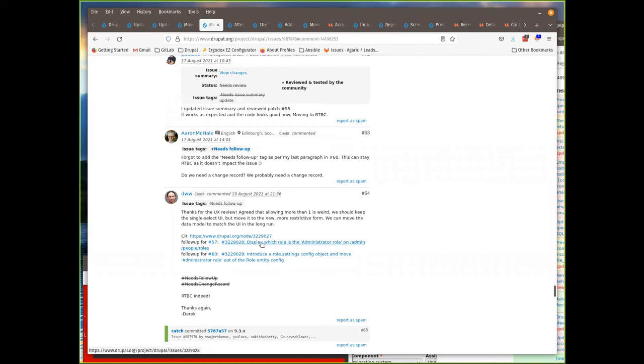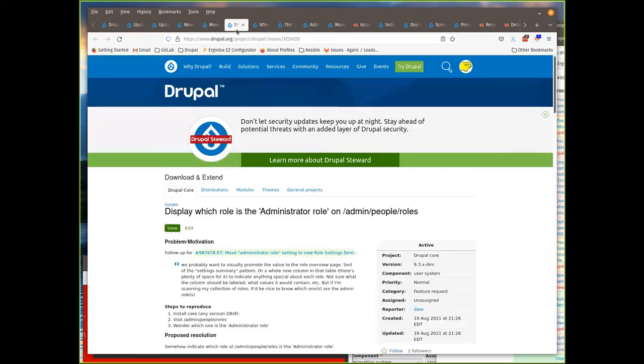I think it came from something you said, Thomas, around the concerns of not knowing which role is the administrator role when you just look at the roles screen. Now there were other concerns, but the next issue should fix that, so I'll just focus on the UI elements. Derek filed 2 follow-up issues. The second one looks sort of back end, so that's not really appropriate for us to discuss.